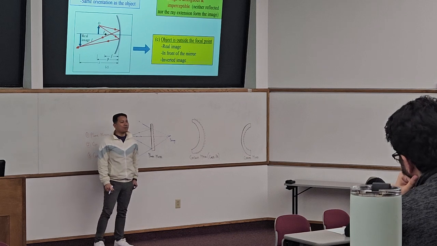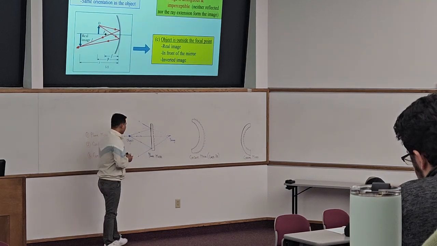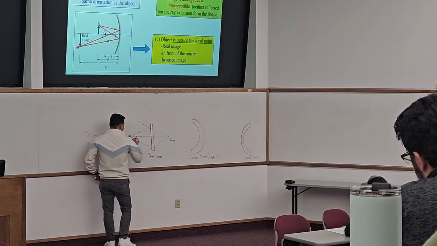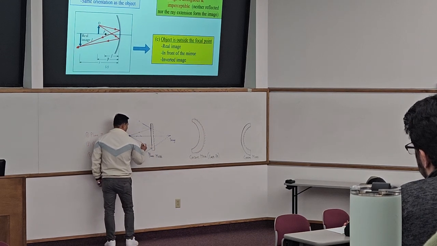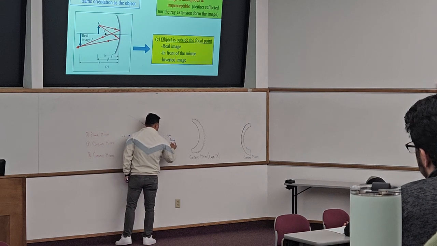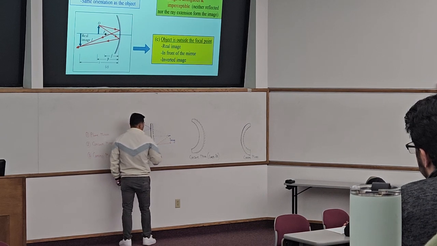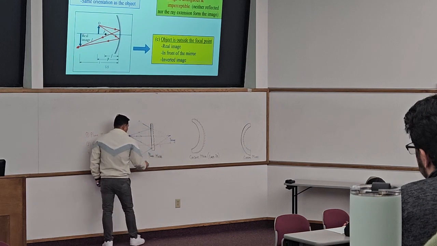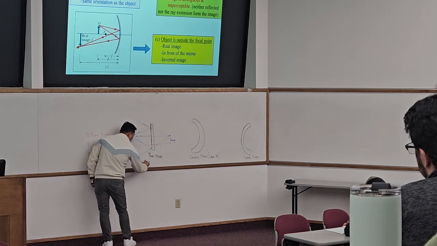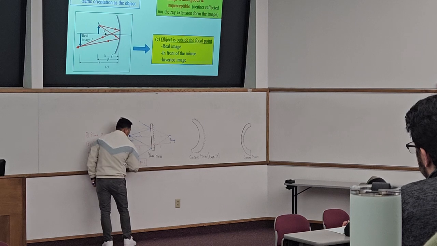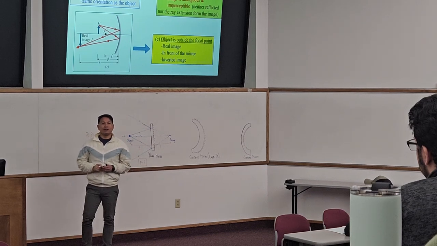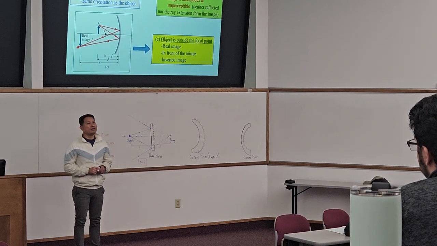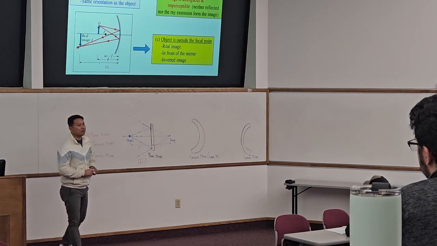The image formed by a plane mirror is virtual. And for the plane mirror, this is the object distance P, and this is the image distance over here. You can call it I or Q, it's up to you. You can call it I, okay? So for the plane mirror, P equals I. Right? This is what we learned. Whenever you stand in front of a plane mirror, you will see your image behind the mirror, at the same distance as you stand in front of it.